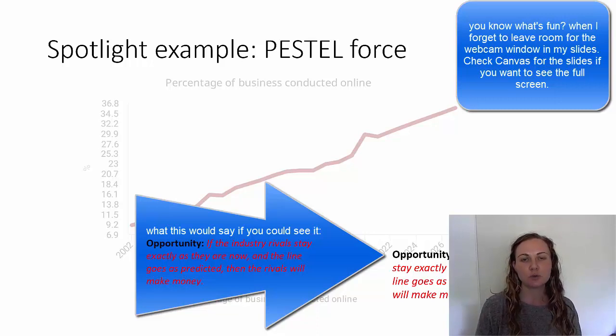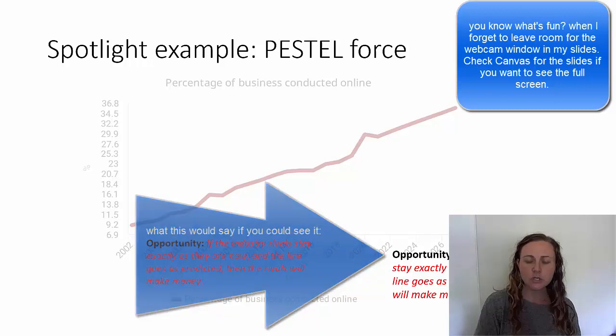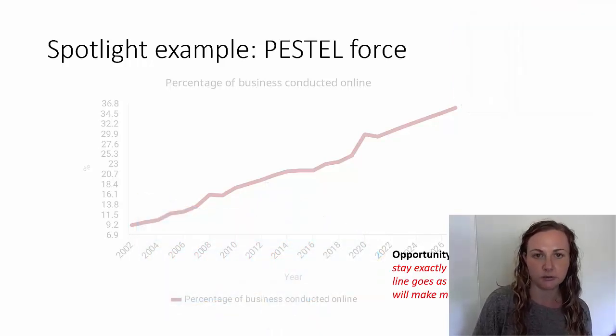It's just that those firms will come up with different actions. Maybe even you could say different options, but not different opportunities. They'll come up with these same opportunities, and then they'll create different responses to them. So firms have actions. Societies have opportunities, right? This is the trend line that's happening to all people everywhere, and it is the one that is going to create an opportunity or a threat. And keep in mind that opportunity means if the industry rivals stay exactly as they are now and the line goes the way that it's predicted to go, then all the rivals in that industry will make money. So let's take a look at this particular line, right?